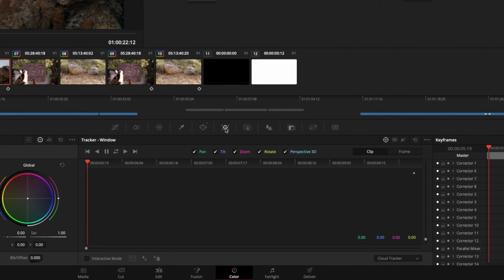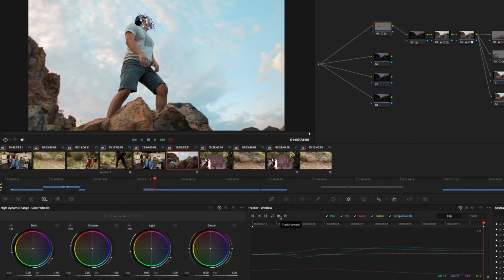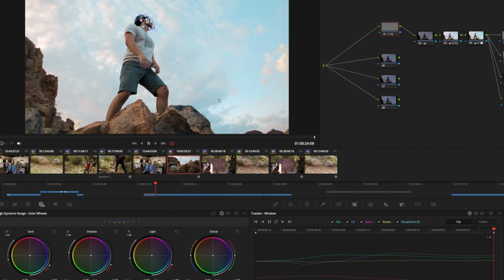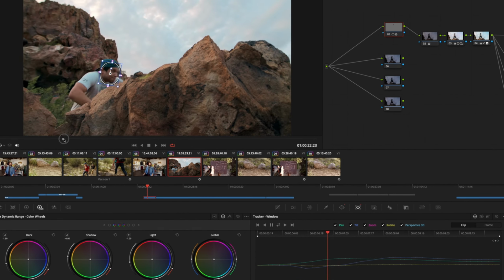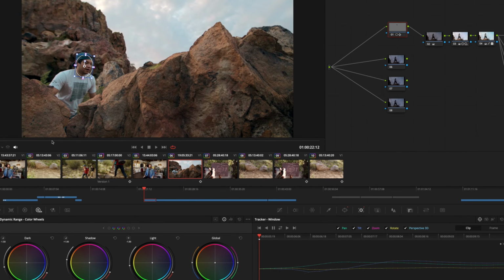So I can now move this over to the guy's head, just quickly adjust the shape, doing this on my panel, but you can of course do this on the GUI. And now we go down to the tracking pane and we can click forward and we can see that that's stuck to his face across the entire length of the shot, no troubles at all. However, this won't always be the case. We'll have to intervene. Resolve might not always track everything perfectly. So let's have a look at another shot where this might be the case.